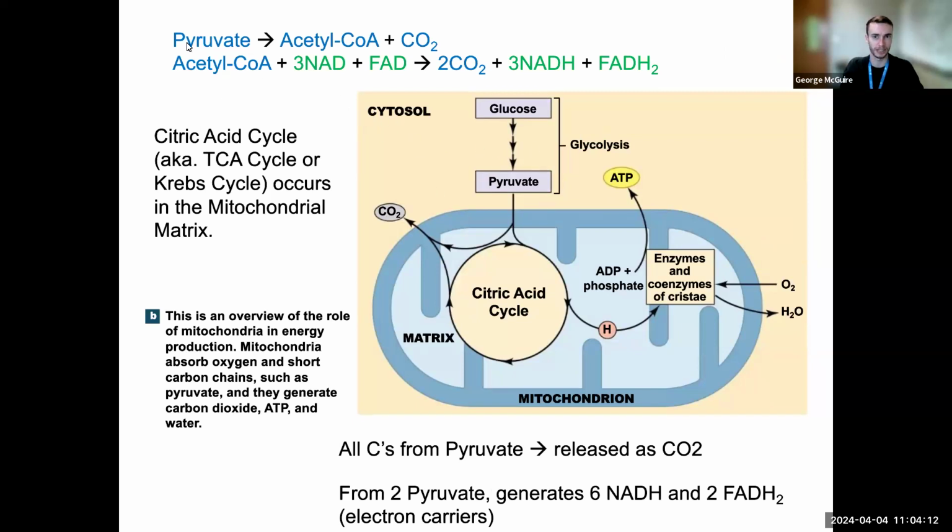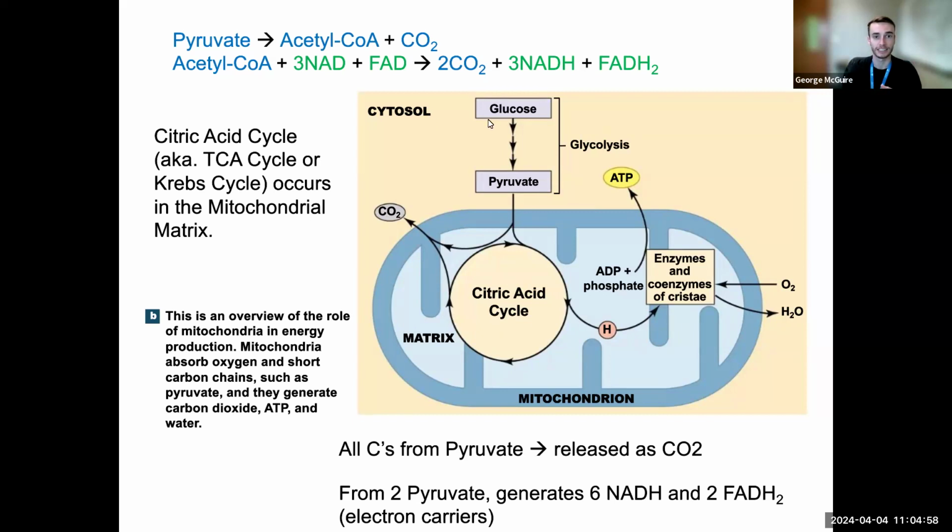So glycolysis split glucose into pyruvate. Pyruvate comes into the mitochondria. It will immediately lose a carbon and be turned into acetyl coenzyme A. Acetyl coenzyme A will go through the citric acid cycle, also called the Krebs cycle, which will break apart the rest of those bonds. There are a lot of chemical reactions happening in this cycle. I don't have the chemistry background to fully understand all the different stages and steps, and I'm not asking you to memorize all of them. The main idea here is that during the citric acid cycle, acetyl-CoA gets fully broken down into carbon dioxide. And as a result of that process, we end up making a whole bunch more electron carriers.